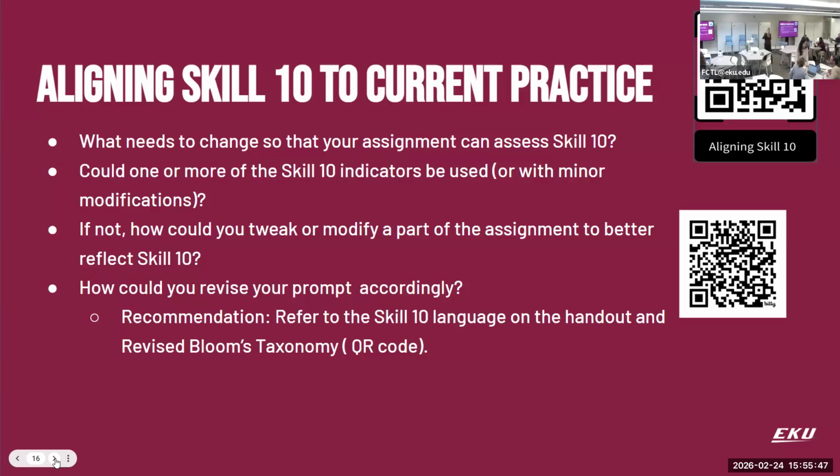What are the strengths of this? Okay, folks, we've got about 5 minutes left, so I want to hear from people. Who felt like this is going to be easy to do? I know of at least one person who's going to be able to build this in very easily to their assessments.